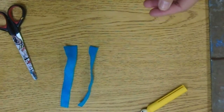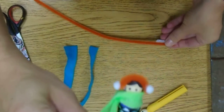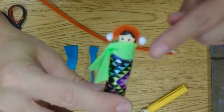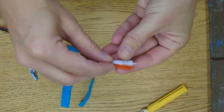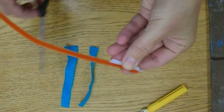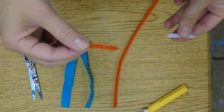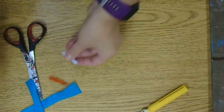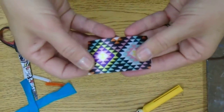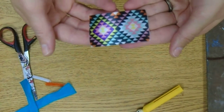Others of you need to help cut what's going to become the earmuff. The piece of pipe cleaner that's going to wrap around the head, we can pre-cut that, and I'll have a measuring piece that you can compare it to. We're just going to cut a bunch of small pieces of colorful pipe cleaner. Then the fabric for the sweater is already pre-cut, so everything else is now going to be gluing.